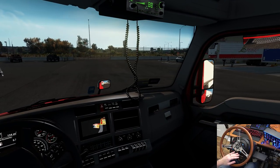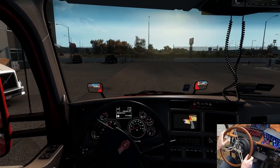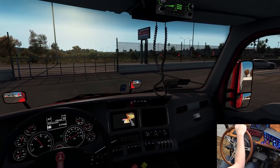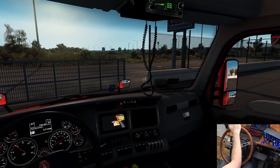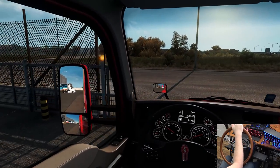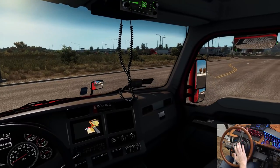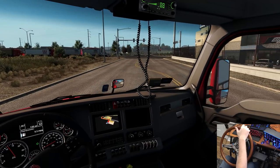There we go, secondary lights on — we're ready to get out of here. This ReShade looks absolutely beautiful with the SSAO; it looks so good on this new PC. I've had no problems running this sim. Making a right out of here and then left — we're just taking I-70 all the way to Denver. I really enjoy Dave's stuff. Go give him a warm welcome — he's got a pretty decent channel and is very entertaining. I love seeing somebody humble who is a rookie at driving and has no problem showing his mistakes.